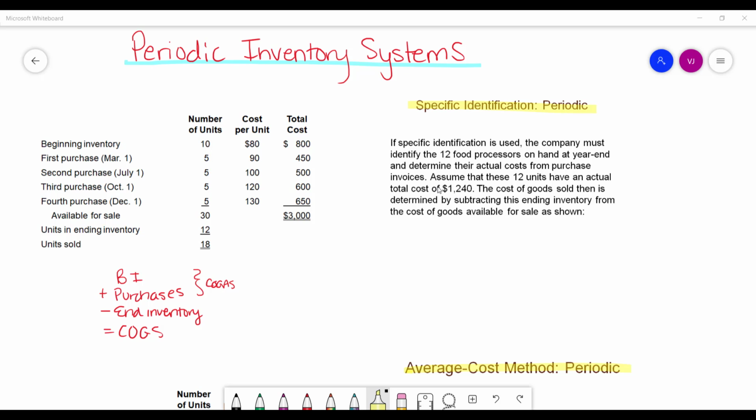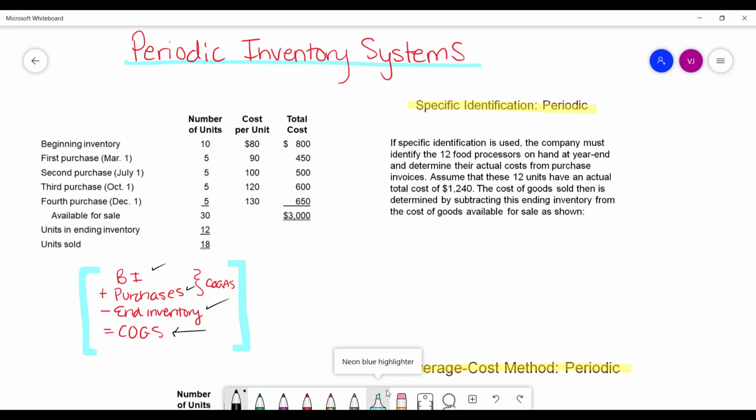Now, since we know the cost of the ending inventory, we can actually calculate cost of goods sold. Because remember, one of those foundational computations that we learned about back in chapter 6 is this one we have here. Remember, you have beginning inventory plus purchases. That gives you cost of goods available for sale. But you take beginning inventory plus purchases minus your ending inventory, that gives you cost of goods sold. So if we know each of these, we can find cost of goods sold.